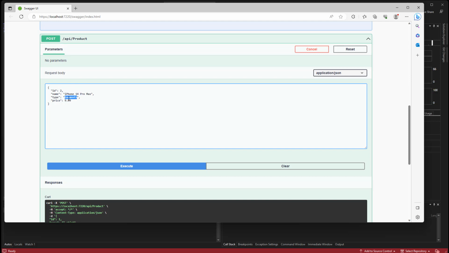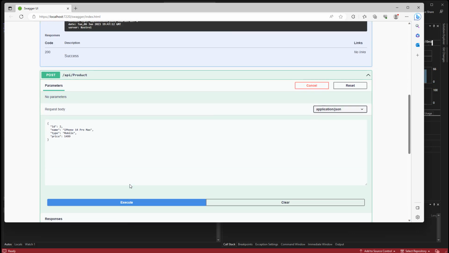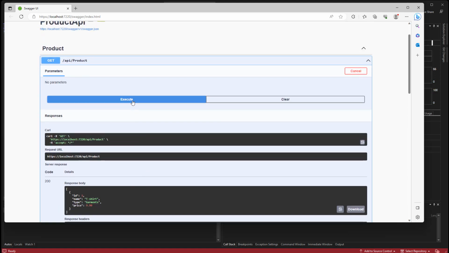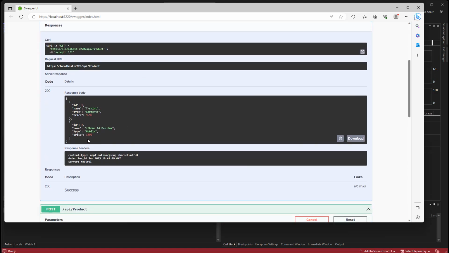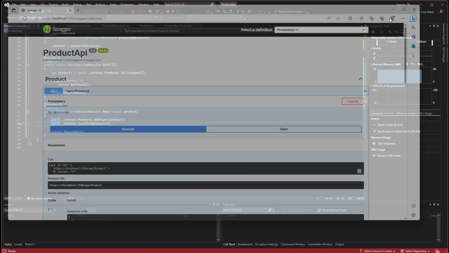And this is gonna be mobile, and price is gonna be $14.99. Hit execute. Okay, product has been created. Now execute get all. We can see both the products are returning from the get all methods. Looks good so far.